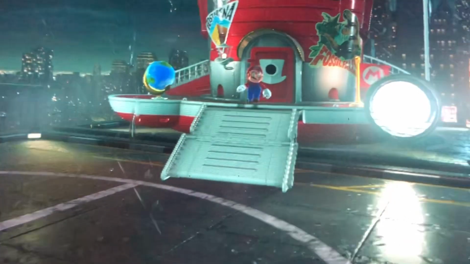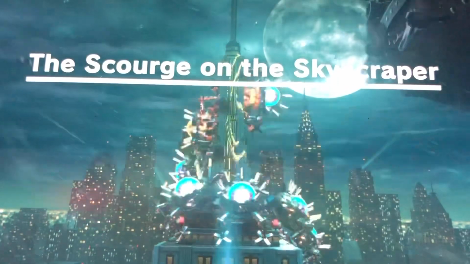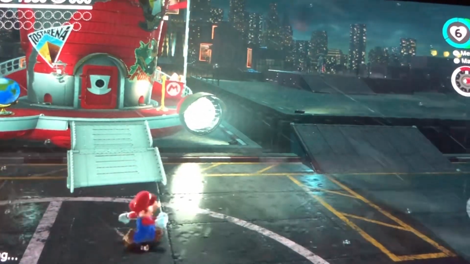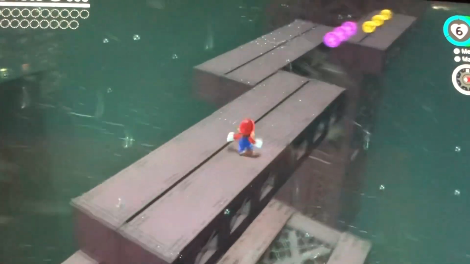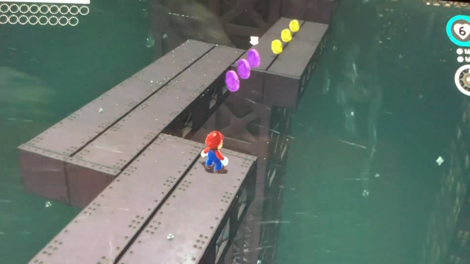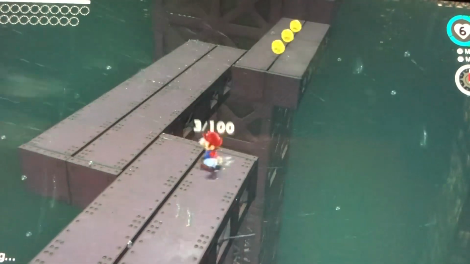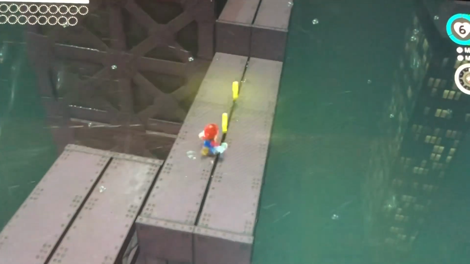Whoa! The Metro Kingdom doesn't look too good. Now then, let's get to searching, shall we? Let me start by getting these regional coins. They look like dollar coins, but they have a picture of Pauline on it. Pauline was from Donkey Kong, in which Mario, aka Jumpman, had to rescue.